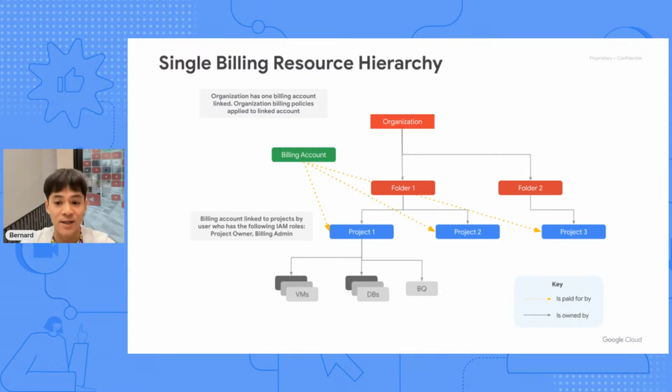So in this example, you can see that there is a single organization, there is also a single billing account, and all the projects within this organization are linked to this single billing account by perhaps a user with the project owner and billing administrator role. Now, a pro of this hierarchy is that you can have shared technical implementation, shared technical practices. You can have centralized visibility and control in your overall spending for the organization. And this also gives you just one single billing account to manage. Now, the use of a single billing account in GCP is Google's best practice for standing up billing accounts.